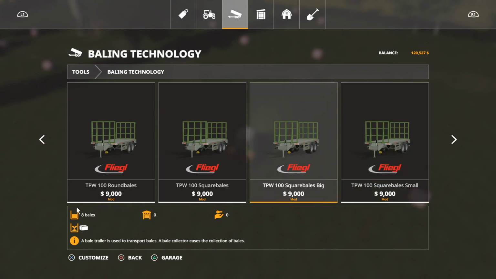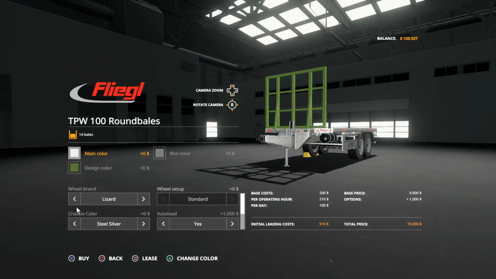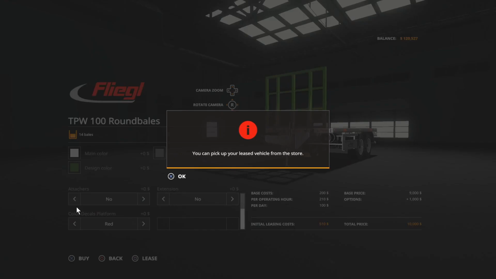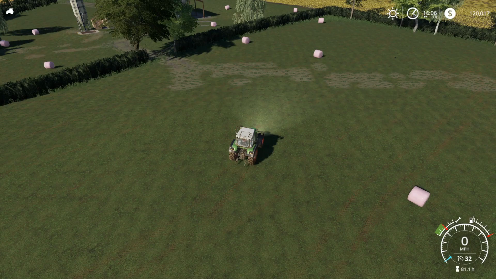Oh, those are small bales. How about just regular bales? So is it auto load? It is. Well, that's perfect. Holds 14 bales. Okay, let's see. Extensions. Oh, wait, no, don't do that. If I do that, it doesn't seem to give us any more. Okay, so that's just fine. That'll work, I think. We'll leave it as that color. That's okay with me. I don't really mind at all. Lease, yes, indeed. That should be perfect. 500 bucks. Hot diggity.